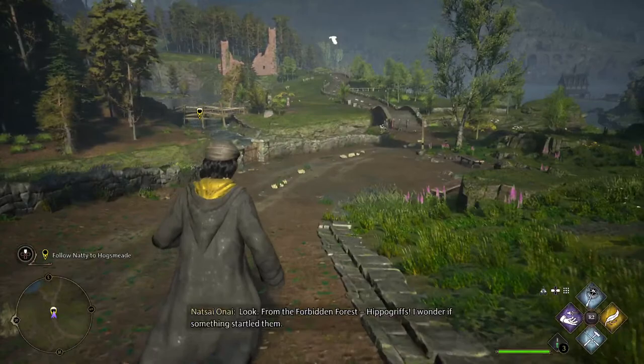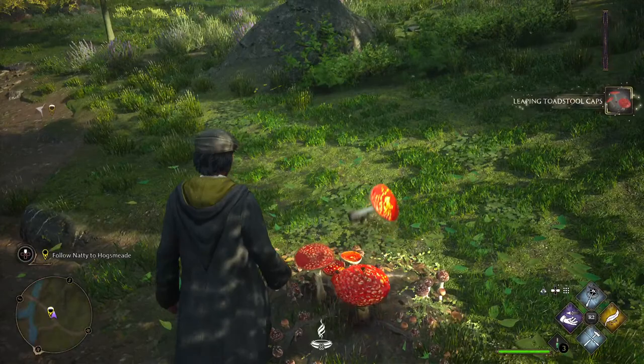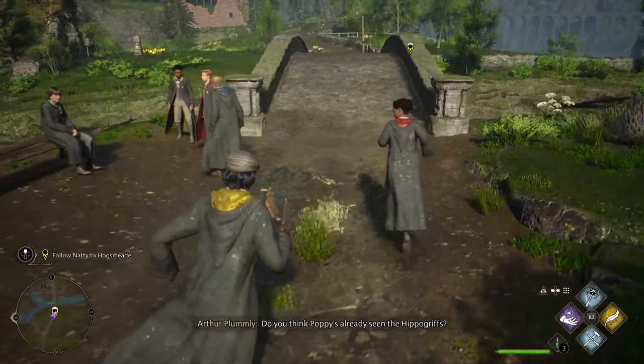From the Forbidden Forest. Hippogriffs. I wonder if something startled them. I heard rumors that hippogriffs had been spotted nearby. Do you think Poppy's already seen the hippogriffs? Absolutely. Likely already met.